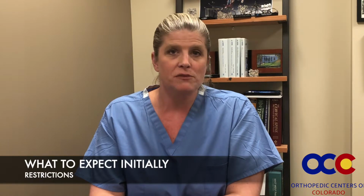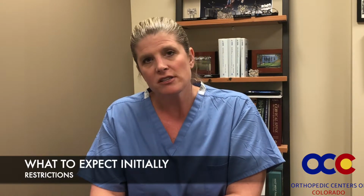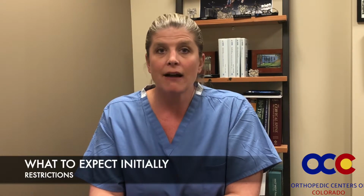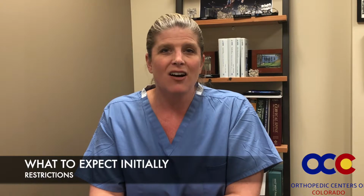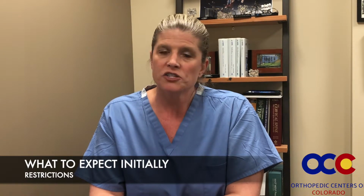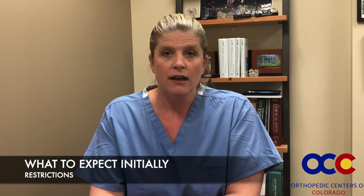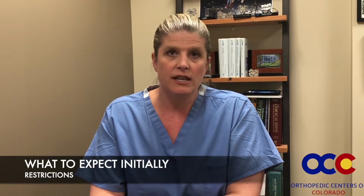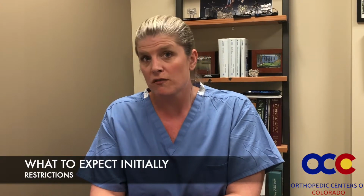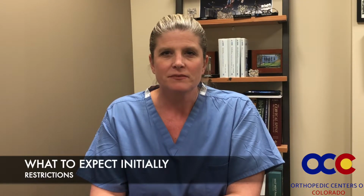No ointments, creams, lotions, nothing like that is necessary. With the medications that you'll have been given during the surgery, as well as any pain medicines you take after surgery, these things can cause some constipation and slowing your belly down. So as long as you're on pain medicines, we typically recommend that you take stool softeners regularly. Of course, step it up to laxatives if the stool softeners weren't enough. And if you switch over to diarrhea, then go ahead and stop all stool softeners and laxatives.